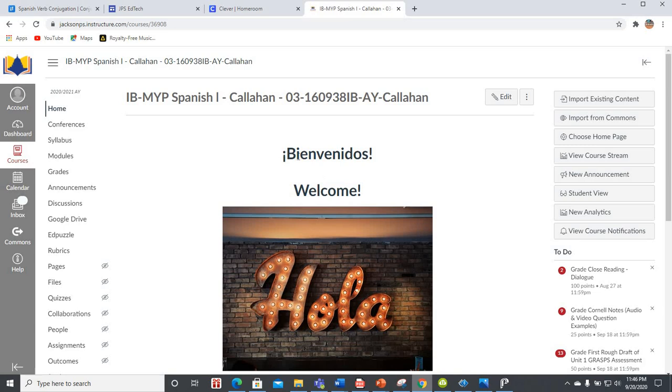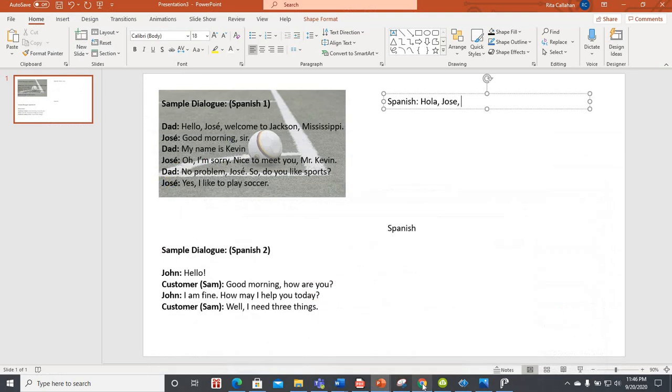So just be mindful of things that you see, not necessarily that you have been taught. So we're going to use this word, bienvenidos, because according to this and Miss Callahan, it means welcome. So I'm going to go with that. I think that's a good thing. So let's go back. We're going to put bienvenidos. And bienvenidos to Jackson. I don't even know the word to.